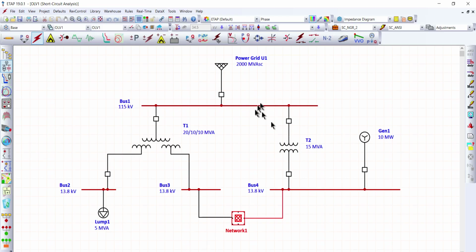Okay, let's go to our power system single line diagram. Now, let's go to this button and start running the short circuit analysis.